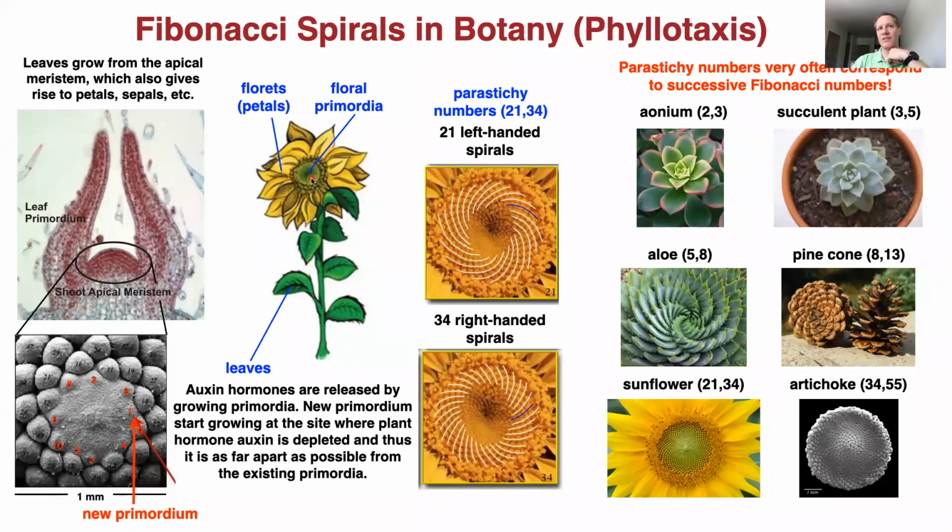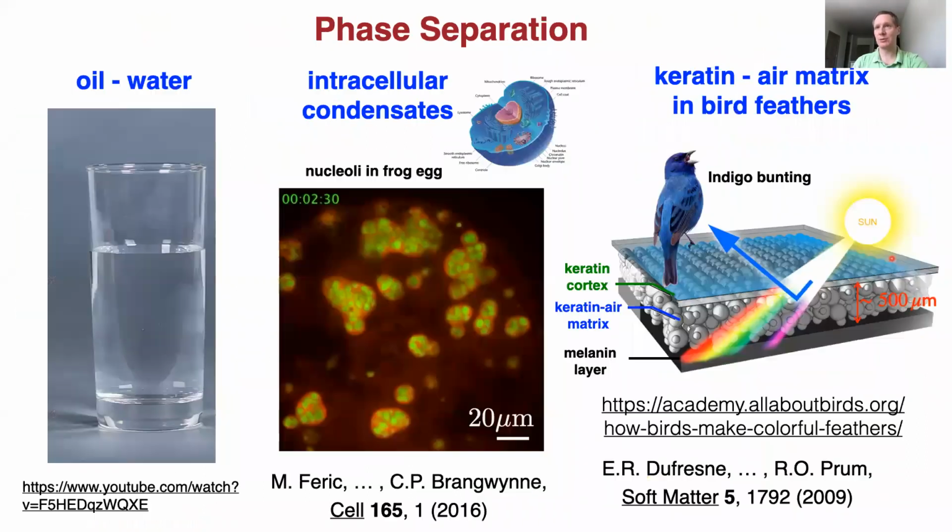For example, you can also find sunflowers which have 34 and 55 spirals. So they're not always the same. You always have mutants. And while often you get Fibonacci numbers, definitely there are cases where you don't get the exact Fibonacci number. In a few percent of the cases, they will not be exactly Fibonacci numbers, but a different number. So the process is not perfect, and you can get mistakes. This is quite common in biology: it's quite robust, but it's never perfect, which is also useful because sometimes you may need to adapt to new conditions.